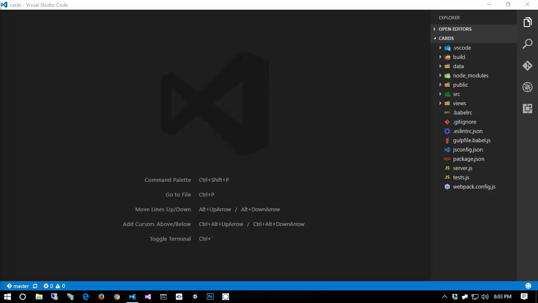So what does HMR do? HMR allows us to hot reload our styles and some of our JavaScript code onto a page without having to refresh that page. It might sound like a very trivial sort of thing. If you've been developing for a couple years, you just kind of get used to Alt-Tab refresh every time you make a style change or a minor script change. But it turns out that all that time you spend refreshing actually significantly adds up.